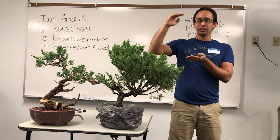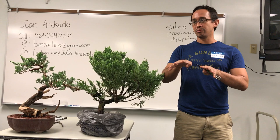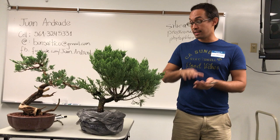Now, the ideal environment is 100% humidity, as for rooting a cutting, but not in the soil. As long as the soil dries out, then I know the juniper has started making roots, and then I need to start watering slowly, a bit more frequently. But right now it's had no water, and I'm just misting it three times a day.